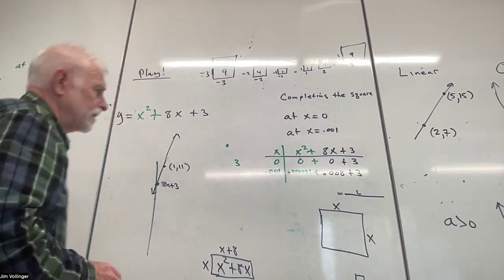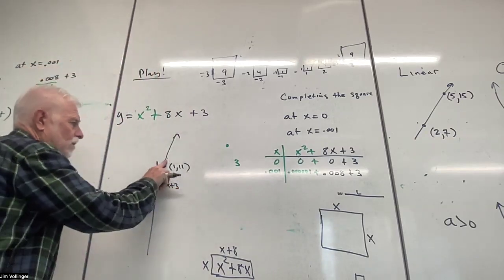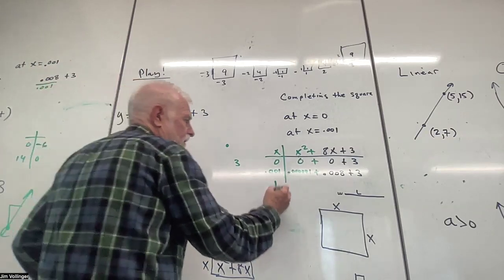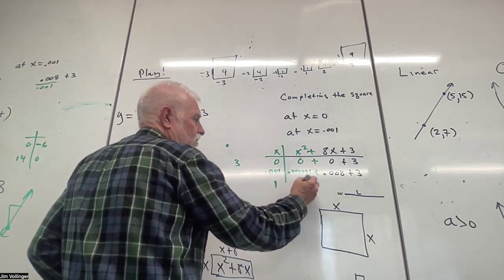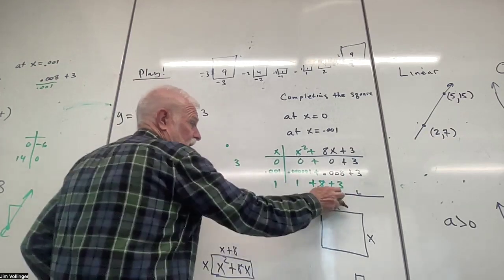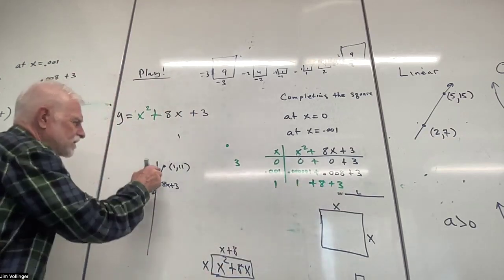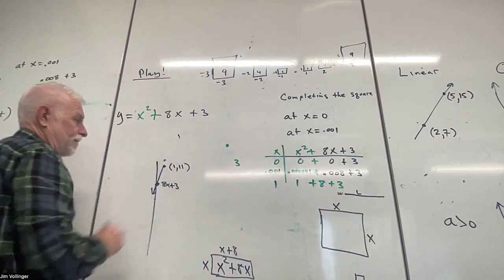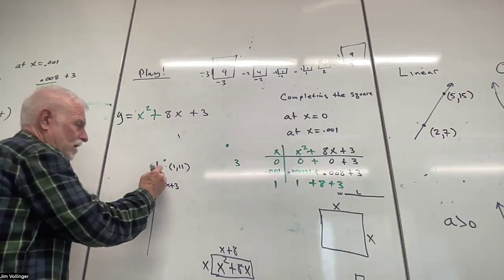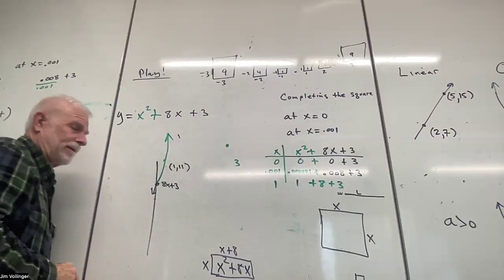So I guess if I'm adding a little bit, we'll go over here now, and if I put a 1 in, I get 1 unit plus 8 units plus 3 units. There's my 11, but I'm a little bit higher. So instead of 11, I'm at 12. And it looks to me like I'm not on that line anymore, and I'm getting a little bit of a bend.